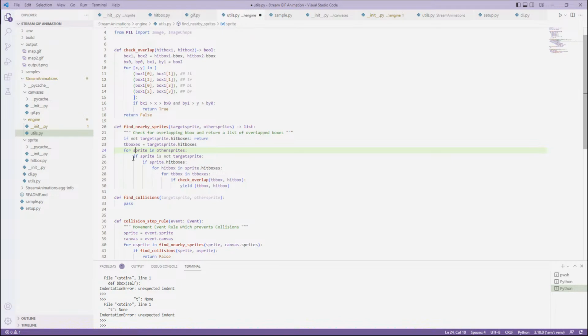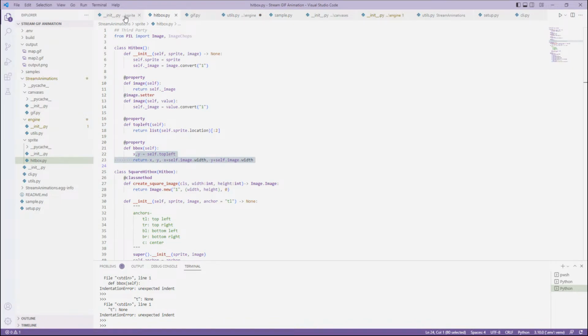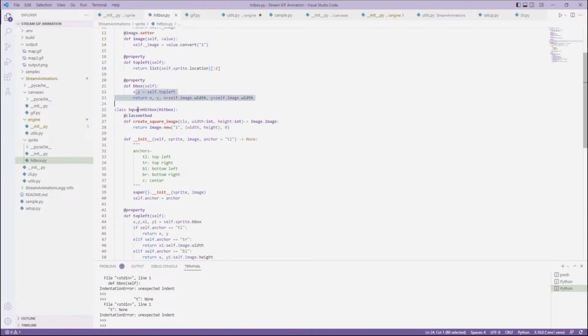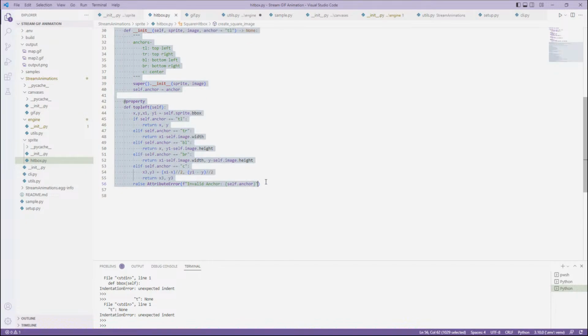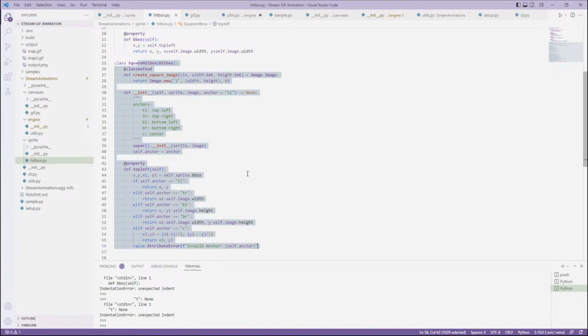Right now we are set up so that our hitboxes, this square hitbox, is just a square that's completely black in theory.